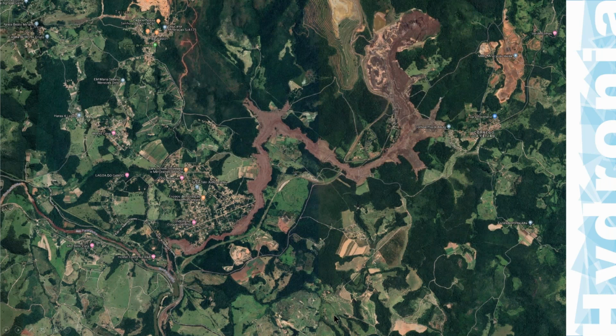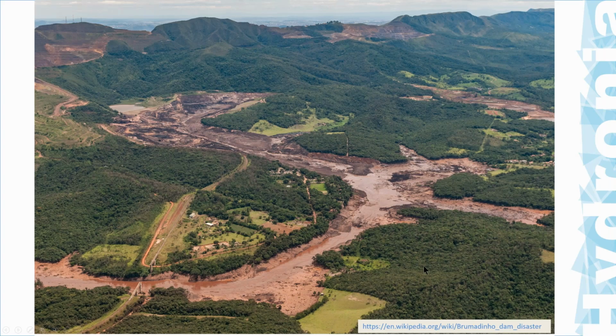And this is an image of how it looks more or less today. So you see all the area that was affected. There was a bridge that collapsed here. I will show it to you also. And there are other sites that we investigated in order to apply the model to this location. This is a view from downstream of the dam. This is the dam site. And this is the bridge that collapsed. But you see here the scale of the event. If you look at a house, you can see the depth, and the amount of damage is very significant.